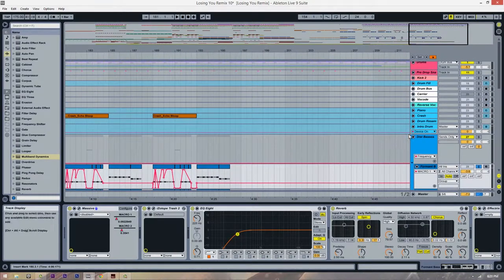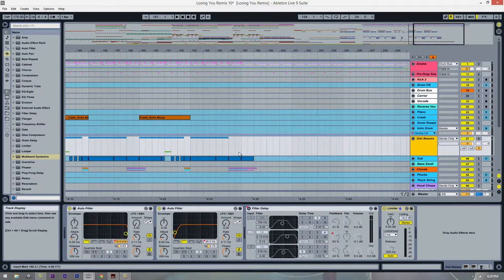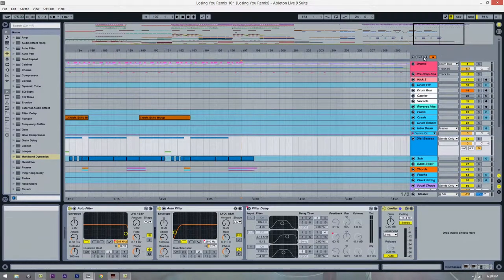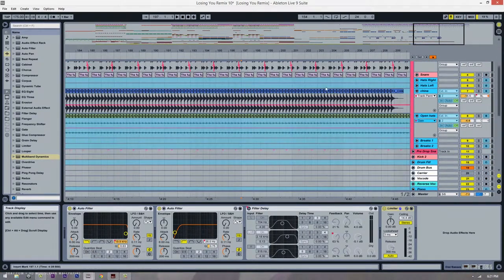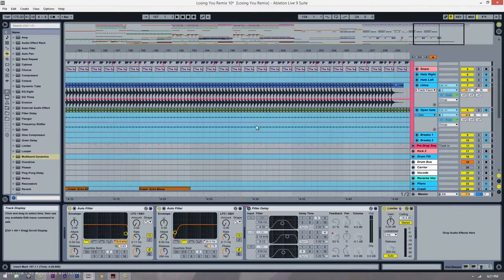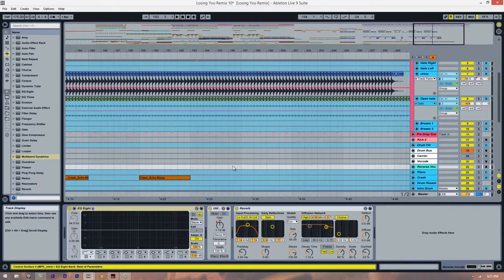Then it just repeats, and the outro — I'll talk a little about the outro. It's pretty much just drums, and I may edit this a little bit and put some more of that digga-digga in there. The main reason it's mostly just drums with elements dropping out one by one is for DJing purposes — if I want to play this live it makes it a lot easier to bring in another song.